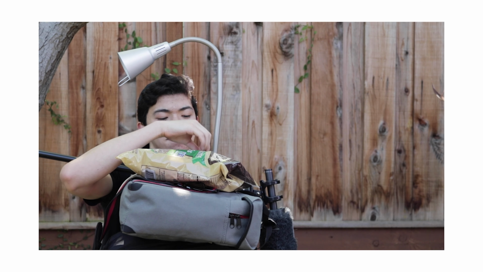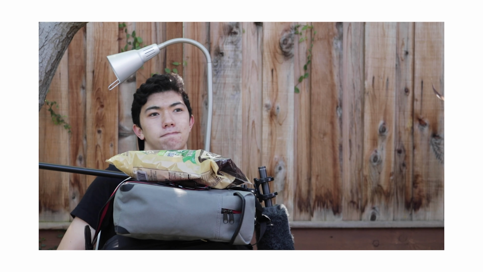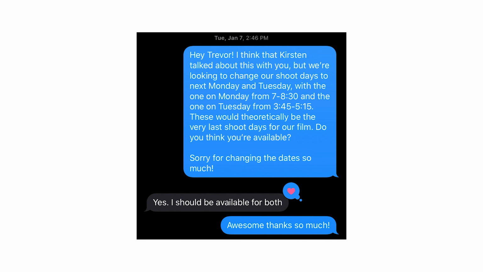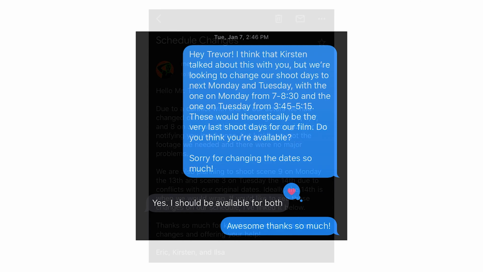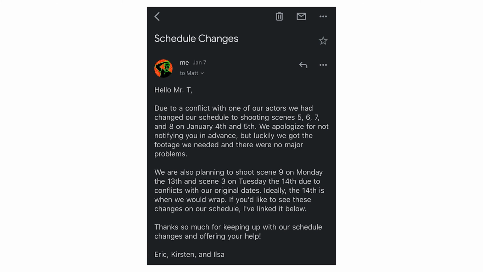Being completely prepared for a shoot will make it go much smoother, and it will encourage your actors to be just as professional. When you are contacting people, whether they are crew members, actors, or your producer, be very formal. Even if the people who are helping you are your best friends, maintain a professional tone. These people are volunteering time for your film, so you should treat them with the utmost respect. Plus, being professional encourages those people to work with you and stick with your film.